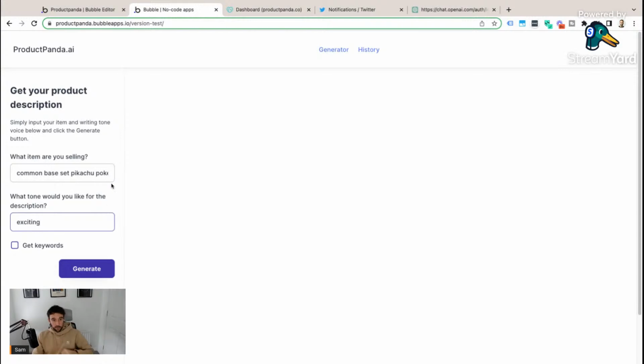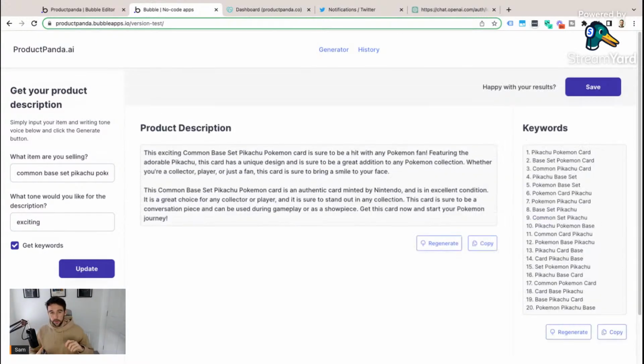So if we're selling a common base set Pikachu Pokemon card, see how it does with this prompt. And we want to get the keywords to sell this as well. Let's generate this. Let's see what happens. So what's happening in the background, going to OpenAI, pulling the information, and then we get all of our stuff here.